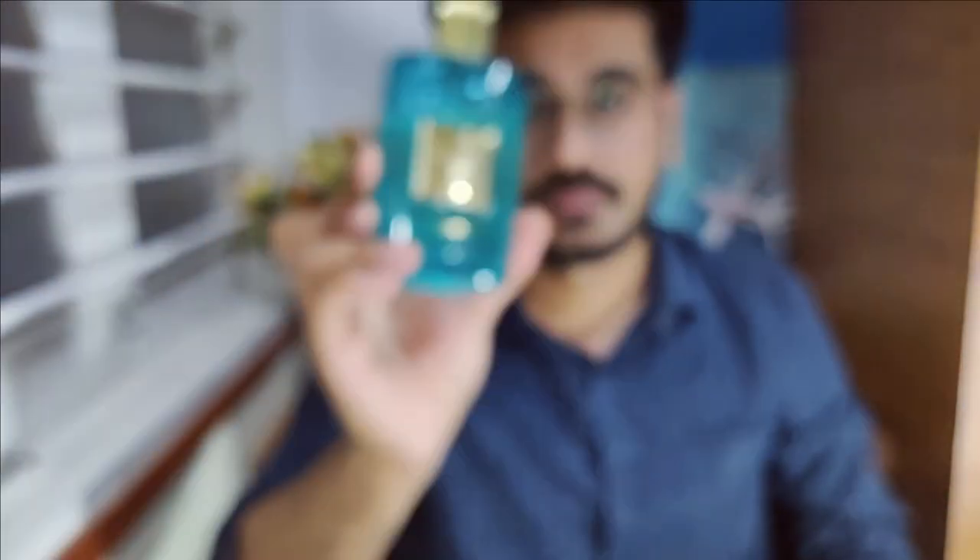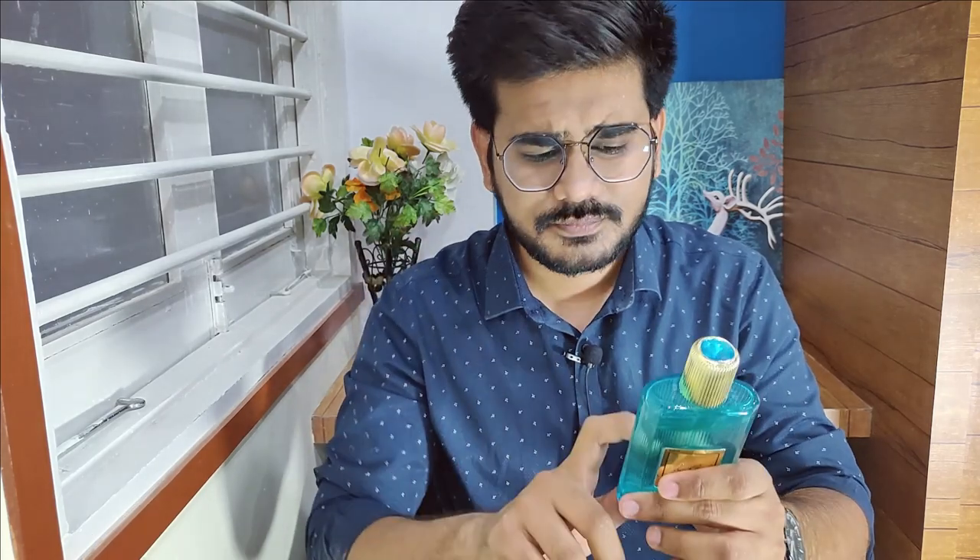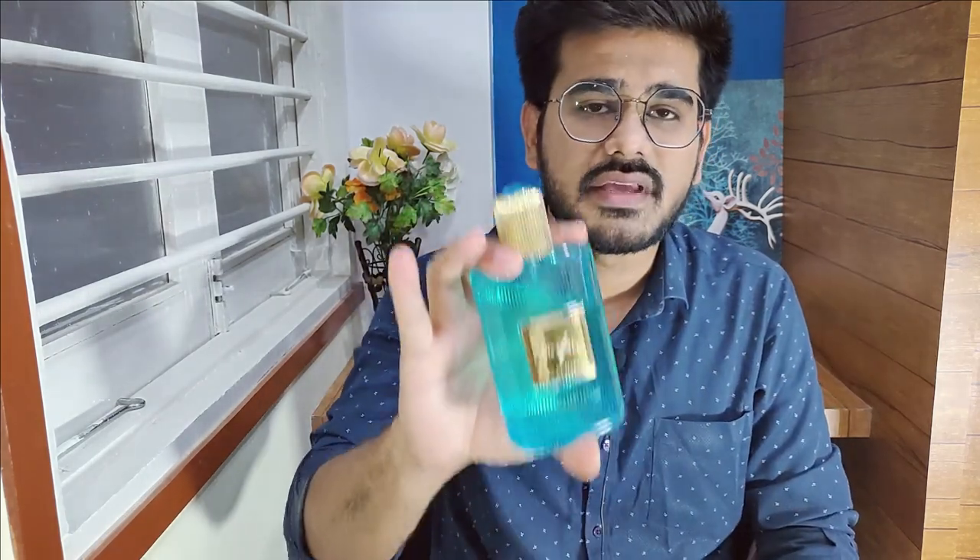This is Just Jack Neroli, an alternative of Tom Ford Neroli Portofino. The bottle and presentation are different — the Neroli Portofino bottle doesn't look like this — but that's completely fine. The juice here is bang on. The only way to understand me is to try this perfume and the original Tom Ford Neroli Portofino side by side. I had the original Neroli Portofino and used it for some days. As soon as I got this, I thought of making a comparison video, but then I sold my original bottle off because this gave me the exact juice.